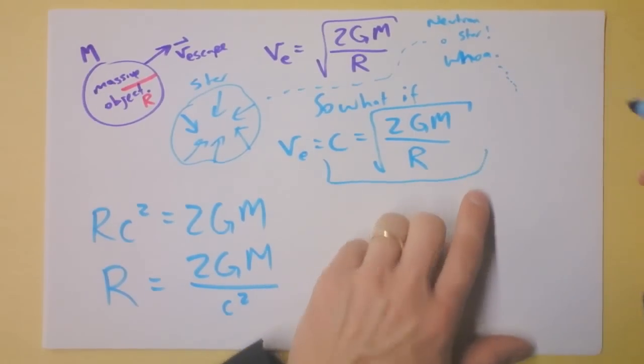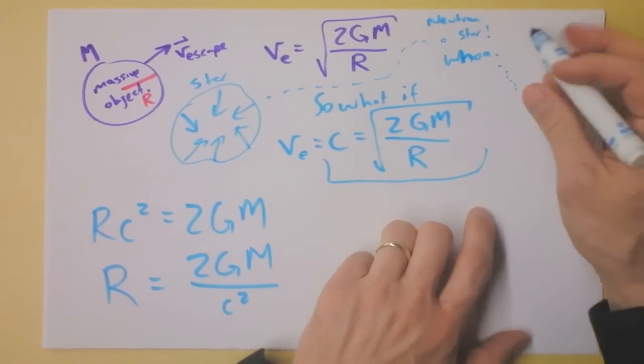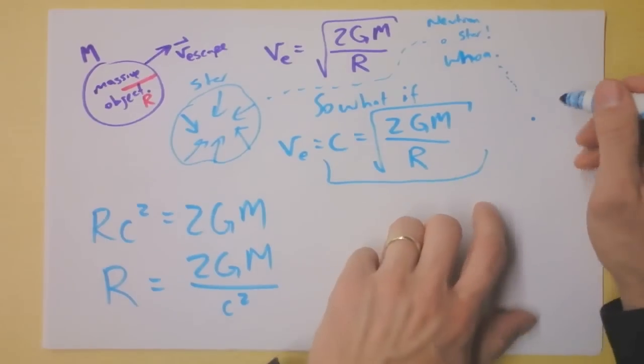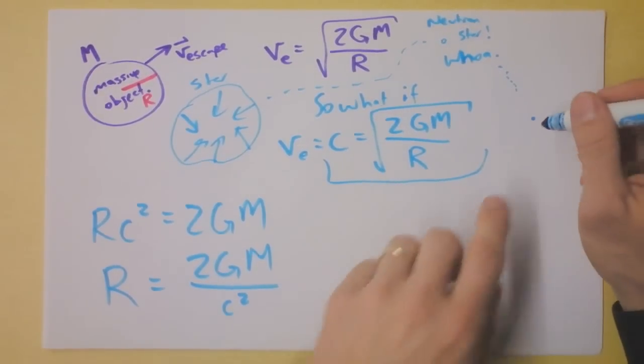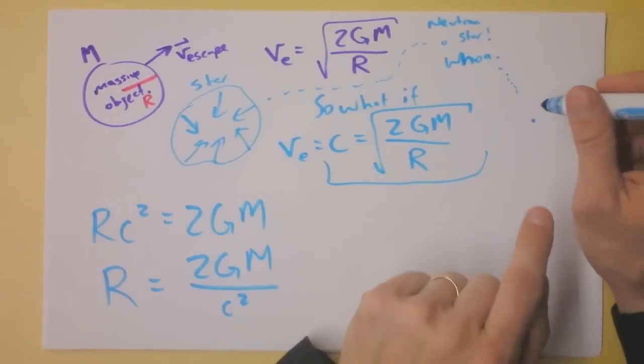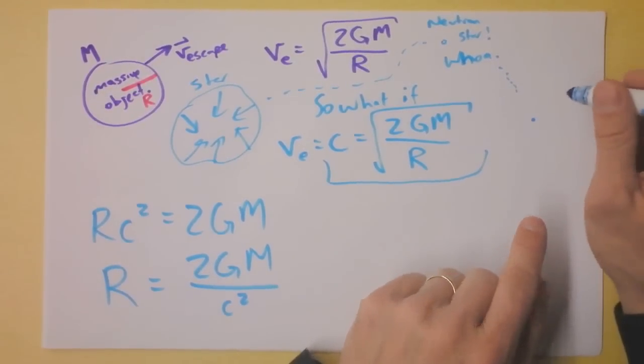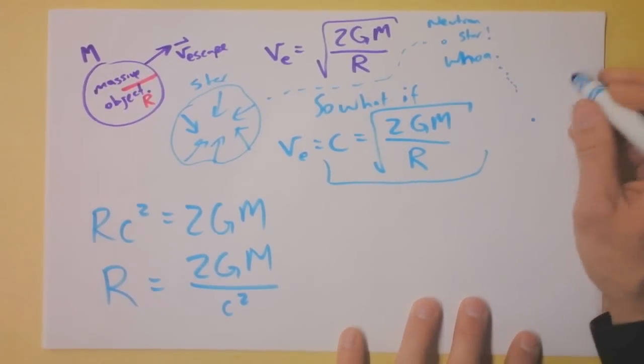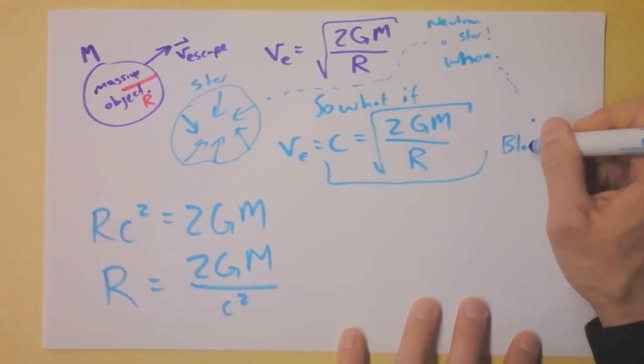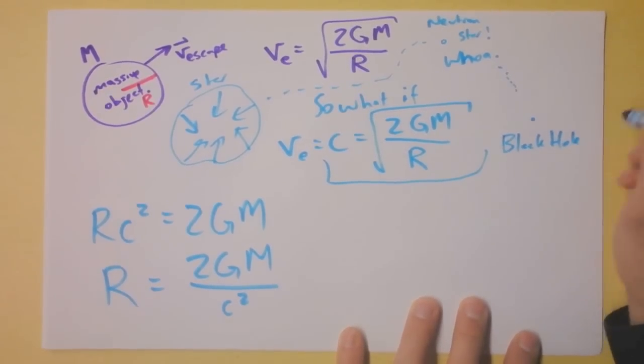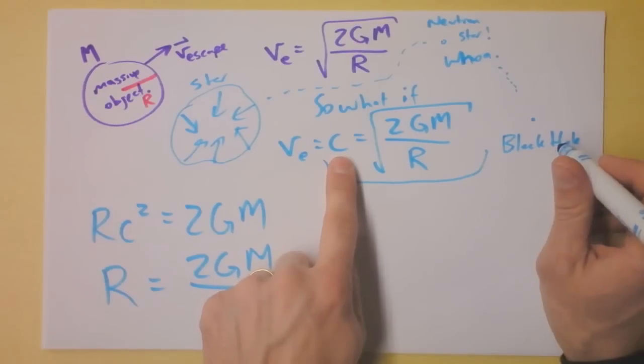There's nothing else to prevent it from being all the mass collapsing to a single point, and it's going to be a heck of a lot smaller than that dot right there. But my point is all the mass would be at one point which has this distinct problem of ripping space and time itself. We'll call that a black hole. Why? Because light can't get out of it. Its escape velocity is greater than the speed of light.